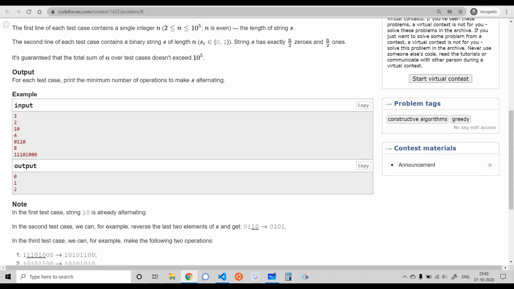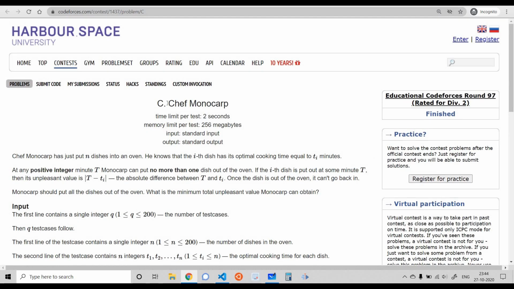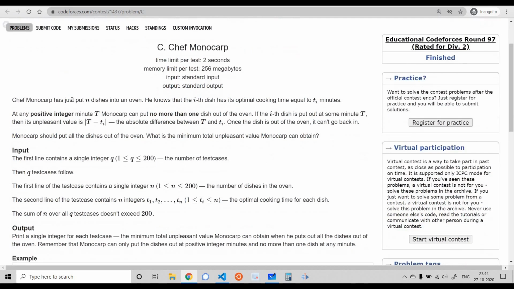Now let's look at the third problem, which is C, Chef Monocarp. We have n dishes in an oven, and the chef knows that the ith dish has optimal cooking time equal to ti minutes. Let's read out the problem statement.